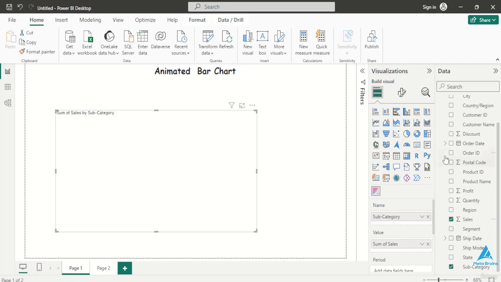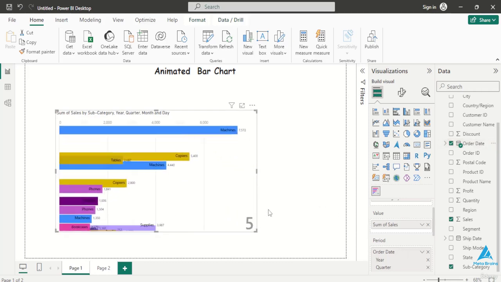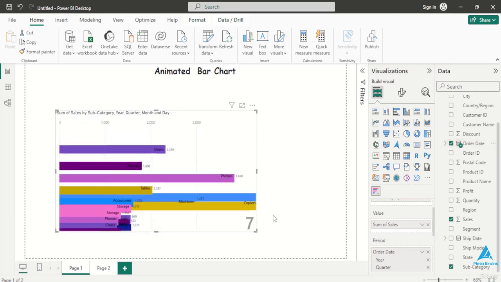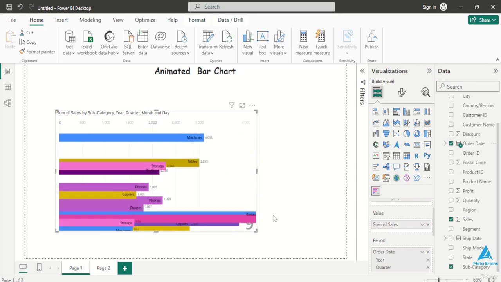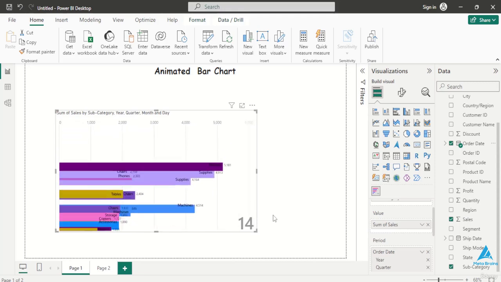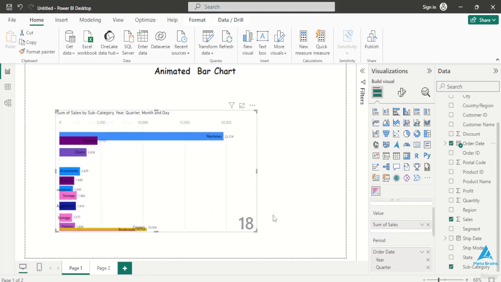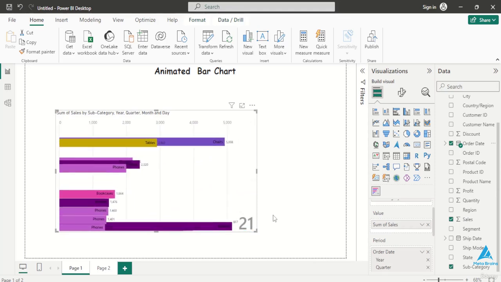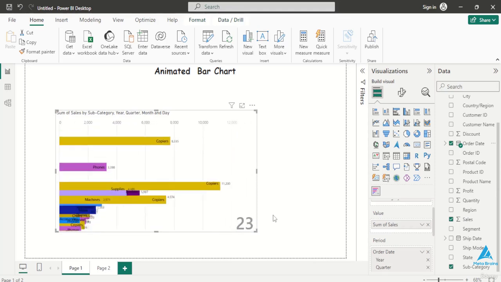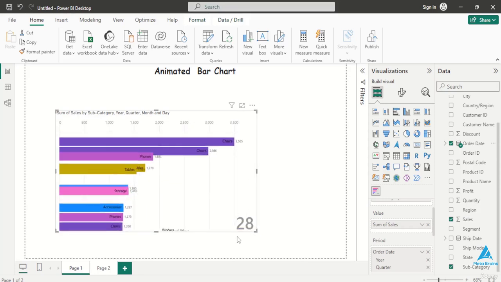So I'll just click on this add button, and that particular animated bar chart would be added. You see this one. This is animated bar chart. So in future, whichever chart I add, that will be visible here. So I'll click on this animated bar chart, try to resize it. Here I can pick up subcategory into name. Now these are different fields. If you observe, these are different fields like name, value, period. So I'll guide you in how to create.